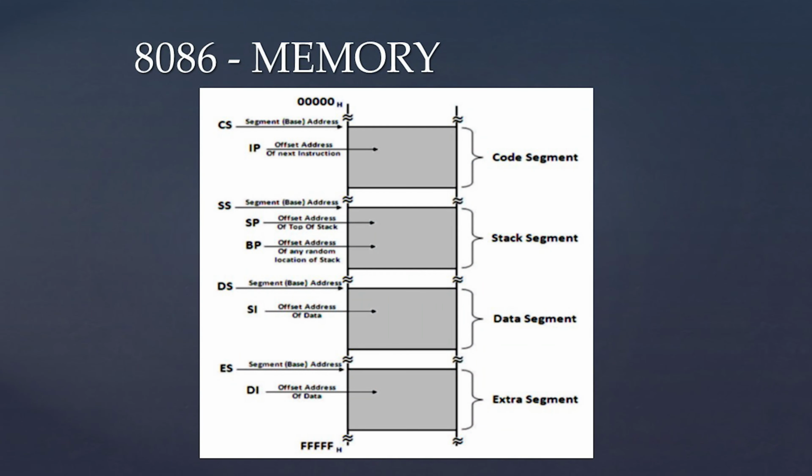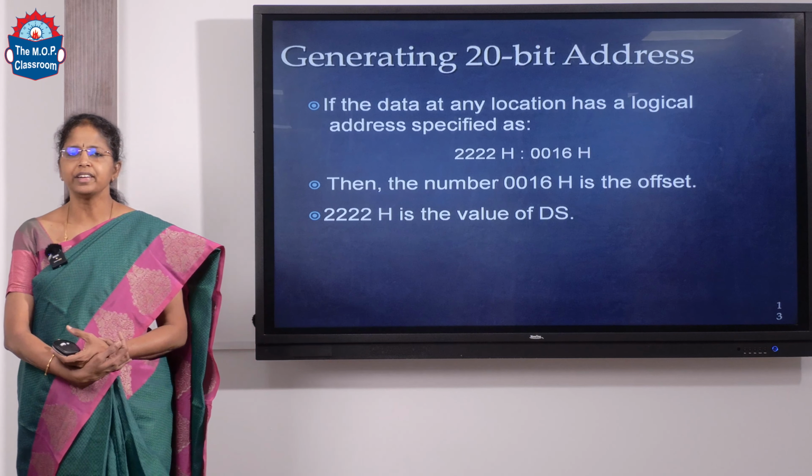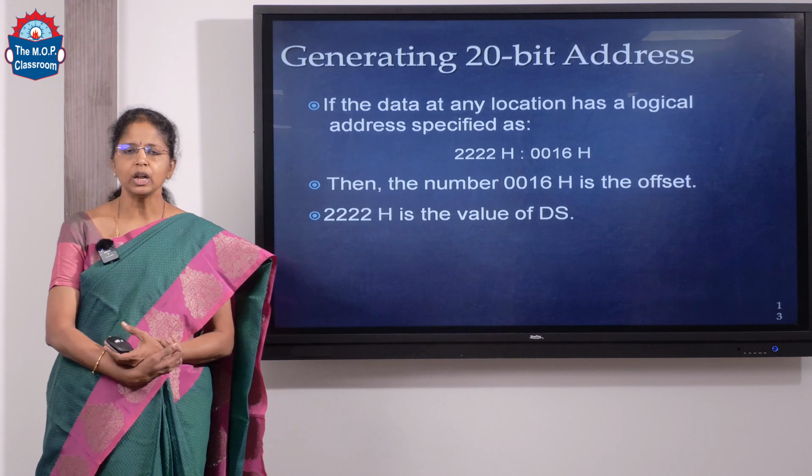So, in this case, you can see that there are different segments shown in the grayed section. And each segment has a start segment address, the base address or the starting address, indicated by this arrow. And these offsets are nothing but the offset address, which is away from the segment address. How far they are displaced from the starting of the segment. You can see the offset indicated within the segment. Okay. Now, we are going to see an example of how to generate a 20-bit address from a logical address.